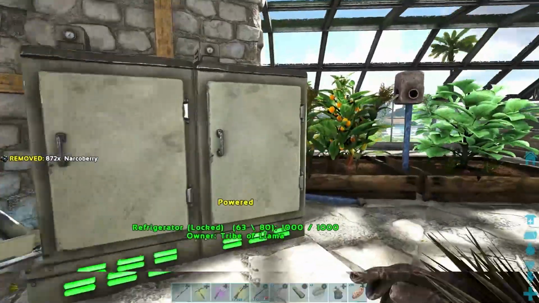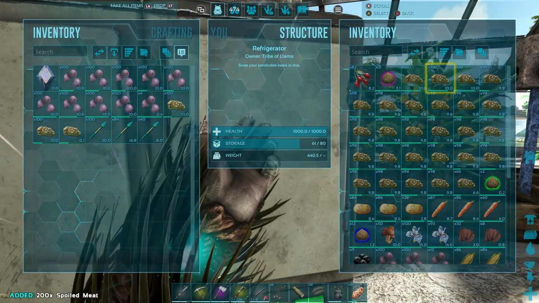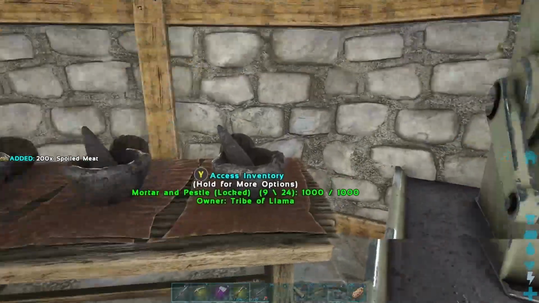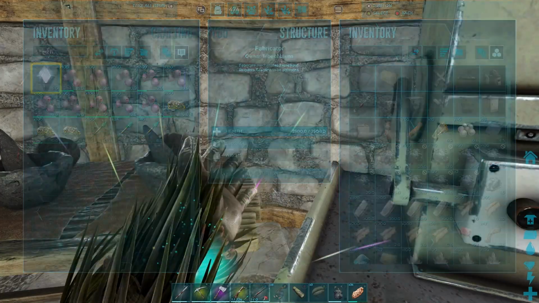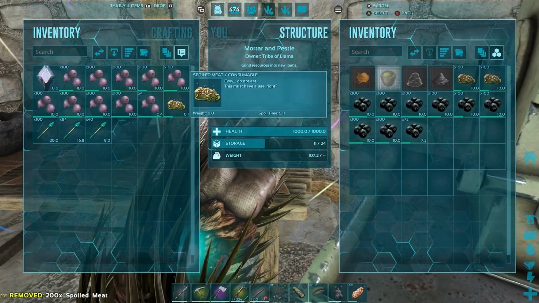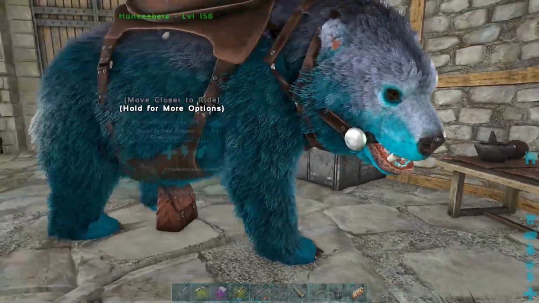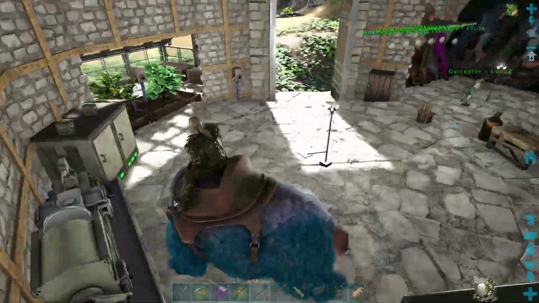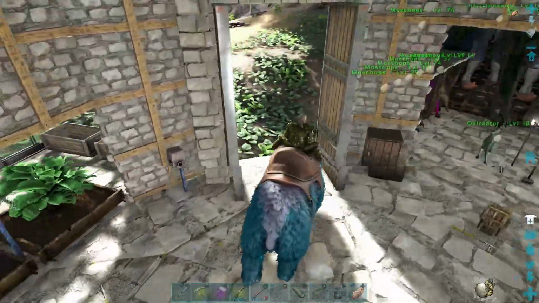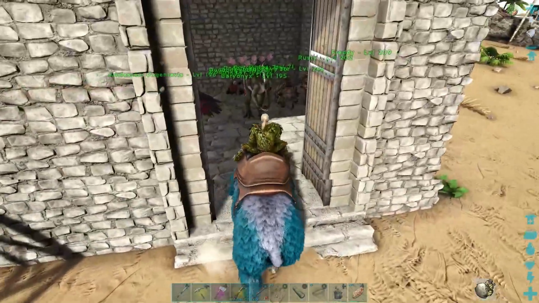Sweet! All right, let's grab some spoiled meat. We've got a load of that. There we go. Chuck that. Nope. Fabricator, chuck it in with the narco berries. And let's get some narcotics going. All right, that can happen while we're doing other stuff. Put the bear away.